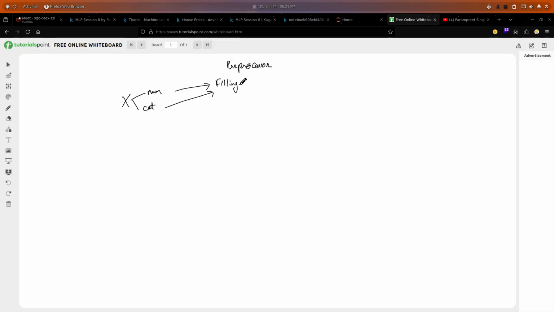Then, I am representing n for numerical and c for categorical columns. For the numerical columns, maybe I am scaling the features. And for the categorical columns, I maybe have two types of encoders: one is ordinal and the second is one hot encoder.